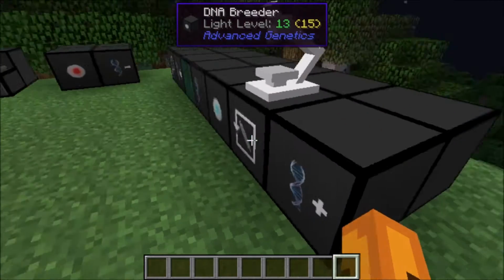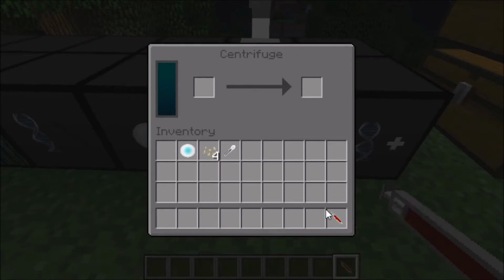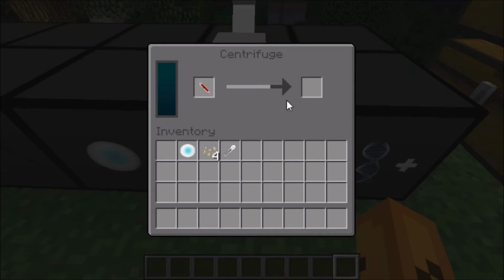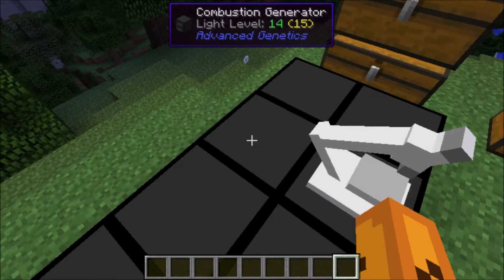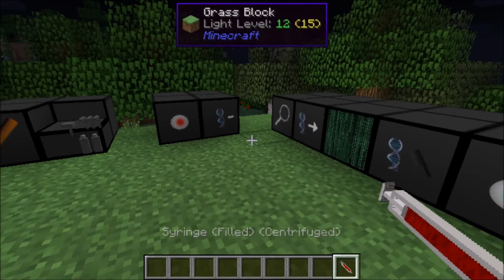Wait, does it make you fly? Yes, it does. Now recentrifuge the syringe. If you haven't noticed yet, I've burned through several blocks of coal. This whole process takes a lot of energy.